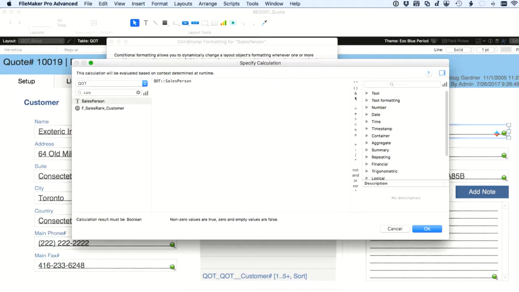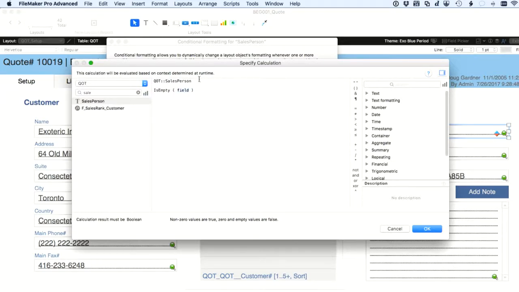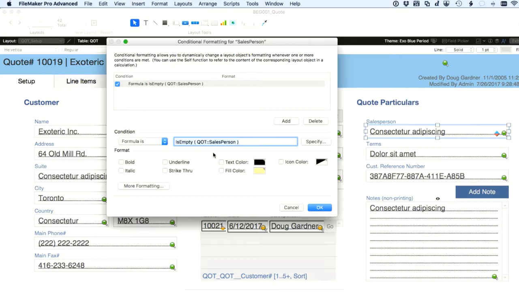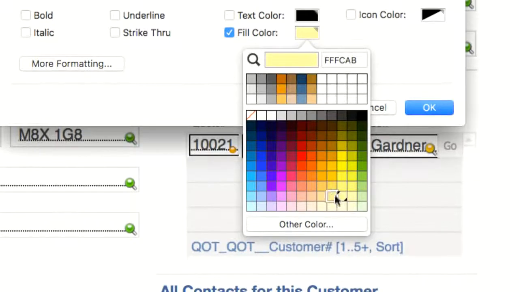I've got the field that I want to be looking at in my conditional formatting, and I'm going to say that IsEmpty. So in other words, if that field is empty, then do something. Well, I'm going to tell it to format with this yellow color that I picked out earlier.